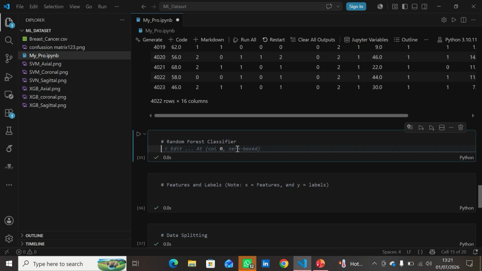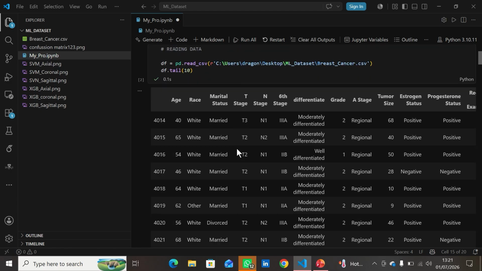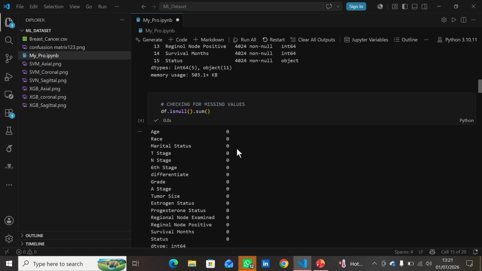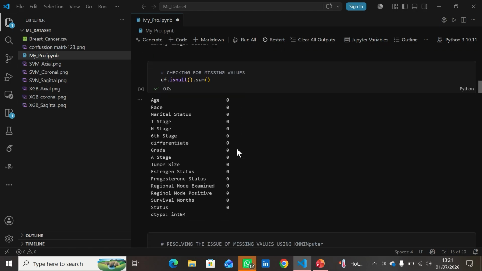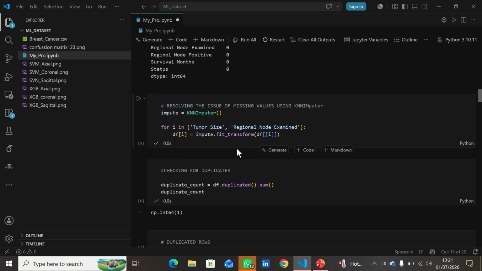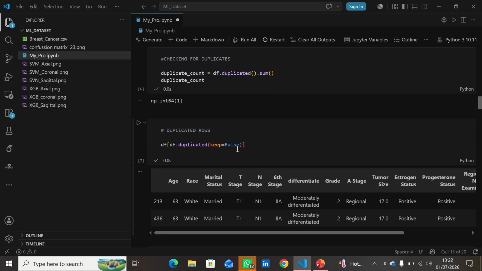Giving a brief summary of what we did last time, we read our CSV file. We looked at how our data is structured, and we also checked for null values, whether the data has any missing values or not. Fortunately, we don't have any missing values in our data. But I also showed you one or two tips on how to resolve missing values if there are any in the data or file you're using. Then we checked for duplicates, and we saw that there were some duplicates, but we removed them.